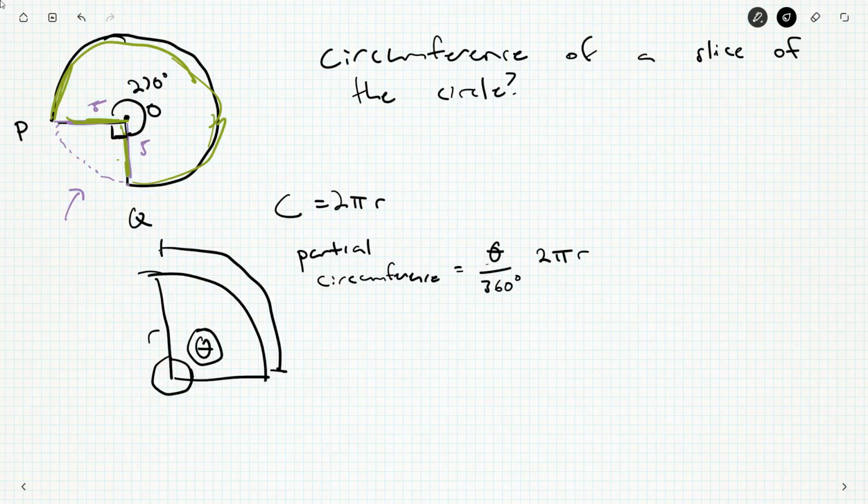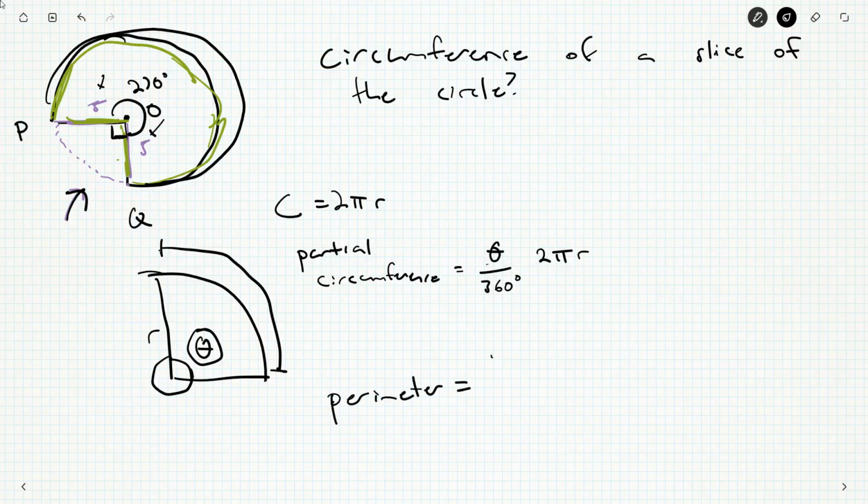So as I say, we can do this question 2 ways. We could take the full circle, so that would be 2 pi r, and r here is 5, so that's 2 pi 5, or 10 pi, and subtract off this quarter bit, and then add on the 2 radii. Or we could figure out this outside bit, which is going to be 3/4 of the circumference. 270 out of 360 is 3/4, and then add on the 2 5s. Either way is fine.